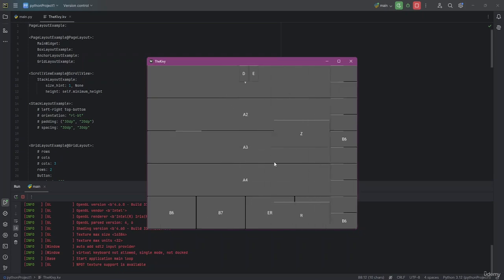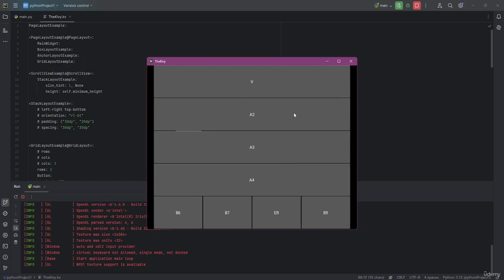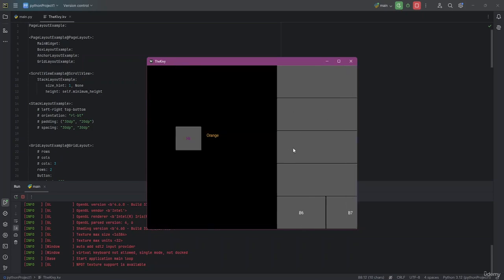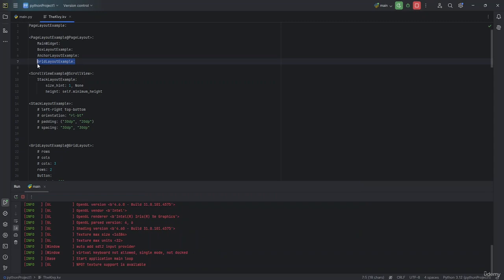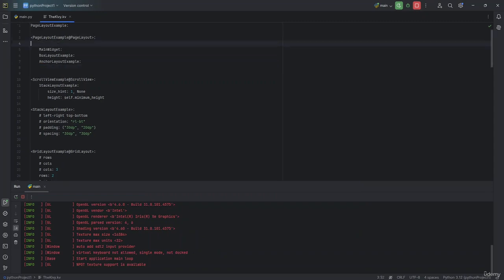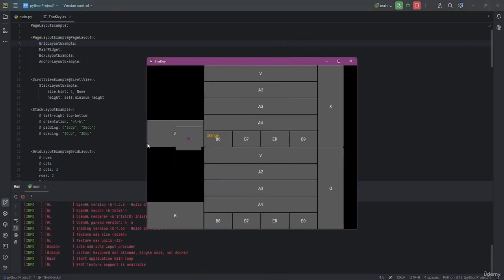So this is grid layouts. And then we have anchor layout. And then we have the box layout, which is this one. And then we have our main widget. Now, if we want to take this, Control X, and put it on the first page, we can also do that. Let's just take it over here, hit tab. Now, if I play it, it's going to show me the grid layout at the beginning. This is how it should look. But you can still see high and orange is still working as our main widget.